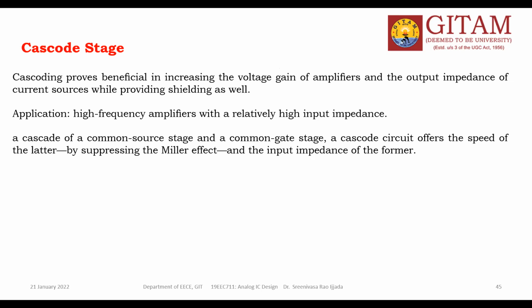The application of the cascode stages is high frequency amplifiers with relatively high input impedance. So to work at high frequency, to amplify high frequency signals, as well as to provide the higher input impedance. That is the application of the cascode stages. So as I told you, a cascode of current source, common source stage and common gate stage. Generally, the basic structure is like that.